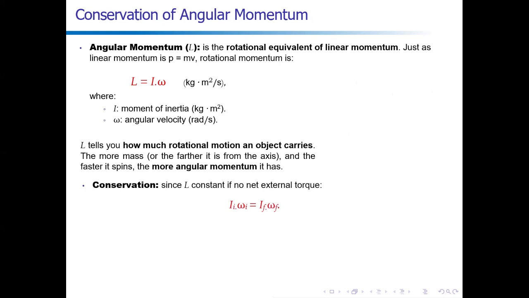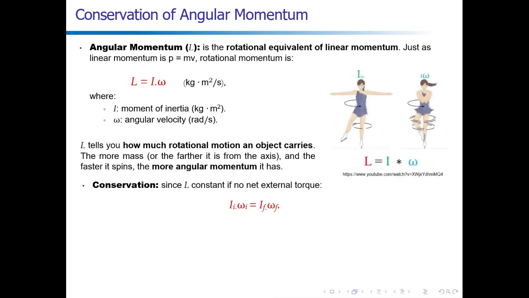Let's now look at the conservation of angular momentum. If there's no external torque, the angular momentum, L, remains constant, meaning the initial inertia times the initial angular velocity is equal to the final inertia multiplied by the final angular velocity. This means that if I gets smaller, like pulling the arms in while spinning, then angular velocity has to get bigger to keep the product the same. So just like a figure skater pulling in their arms or legs, the system increases its rotational velocity, not by applying extra force, but simply by bringing mass closer to the axis. This reduces the moment of inertia and causes them to spin faster to conserve angular momentum.